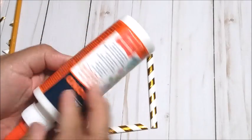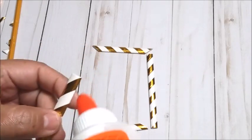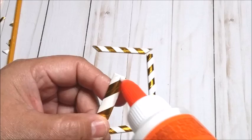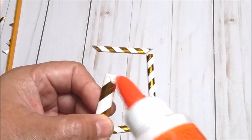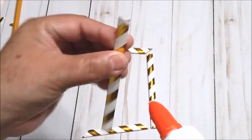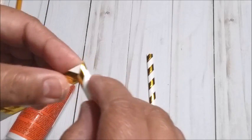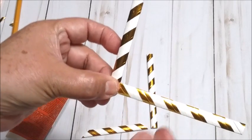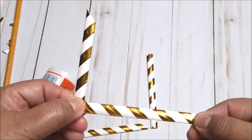And now I'm going to use the tacky glue. I take this side and put glue only on this corner, like this. Imagine a triangle there. Then I turn, and again on this side. Then you put one side on top, make sure you have 90 degrees, and press, and you have to hold it for at least 1 minute, okay?